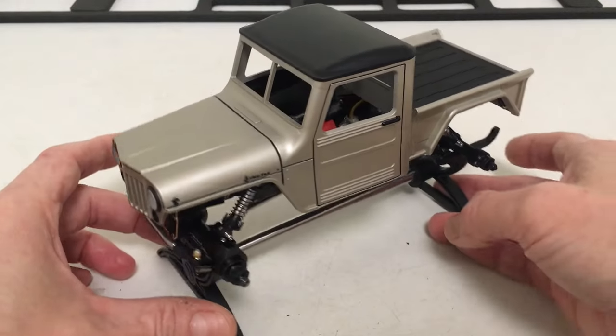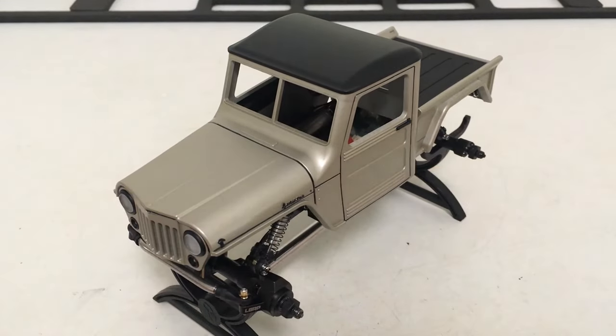So I think with that, we are done with electronics and lighting. So you know what that means. We're moving on to wheels and tires. We're going to get something on the ends of these axles.